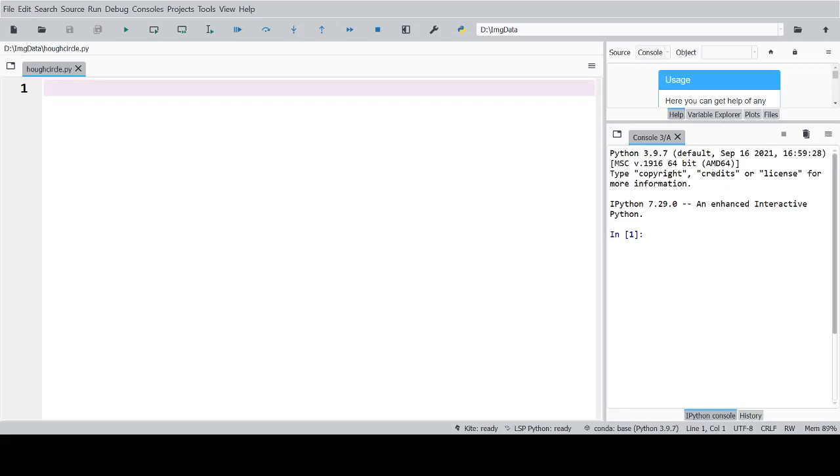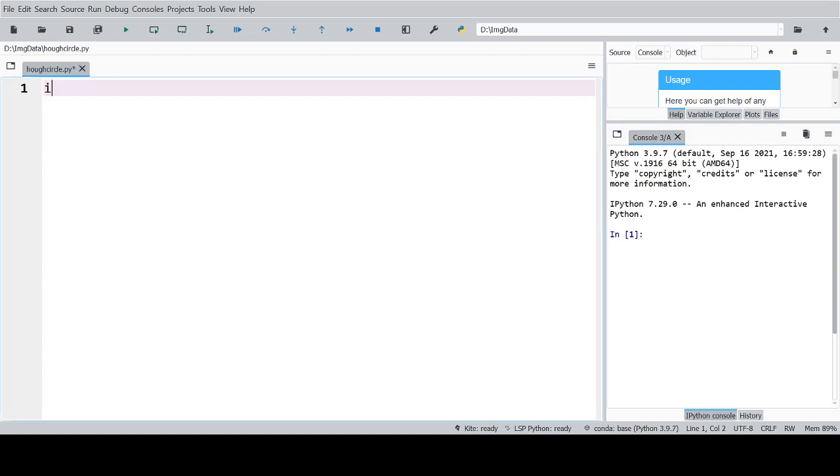Welcome everyone to one more session in the Image Processing and Computer Vision tutorial series. In this particular session, we are going to learn about Hough Circles. In the last session, we studied Hough Lines, and it detected several lines. Now, we will see how to detect circles, the circular curves in our image. So, let us begin.